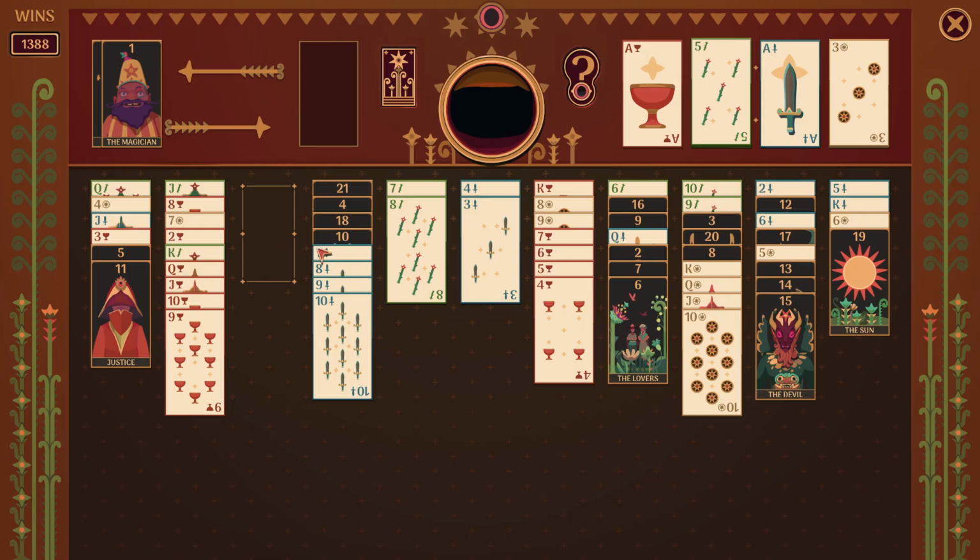I kind of want to do this, put the 10 on the 11, 18 on the 19, 4 up, and get the 21. Even though that eats our slot, I kind of want to do it.